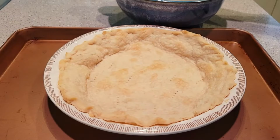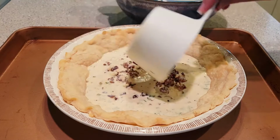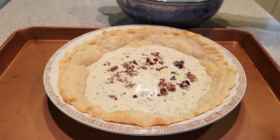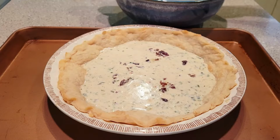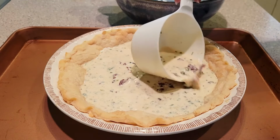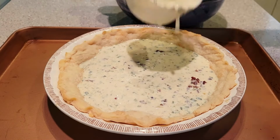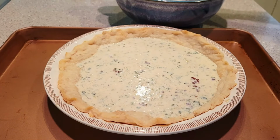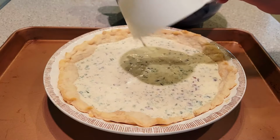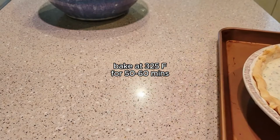All right, so I went ahead and put the crust on a baking sheet just to make it a little bit easier to get in and out of the oven. I decided to use a measuring cup to put that filling in kind of gently because that little bit of crust just wasn't quite high enough on the side. I didn't want the filling to spill over and cause problems in the oven, so I just gently ladled in that filling. I had a little bit of extra, and I'll show you in a minute what I did with it. And you'll bake it for somewhere between 50 and 60 minutes, just until the middle is not jiggly.